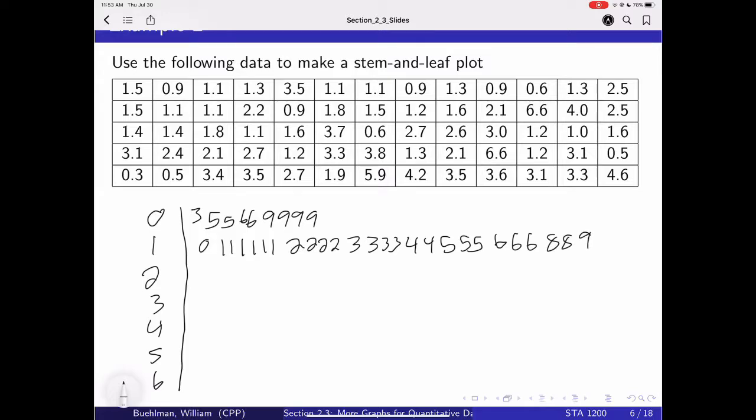So we can see how long this leaf is and where we might need to end up splitting the stems. So we'll have to look at the rest to see, but we can see this is already a pretty long one. So now we'll do the twos. And the threes.